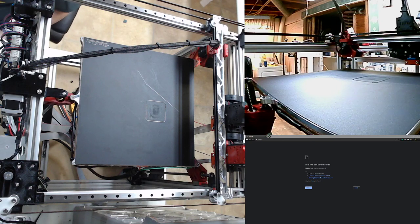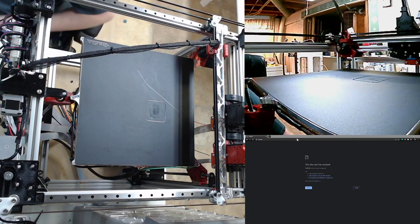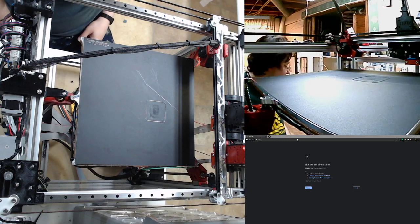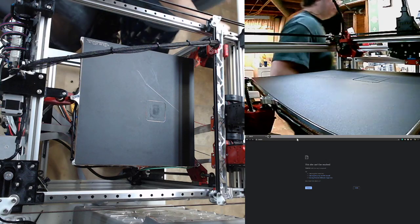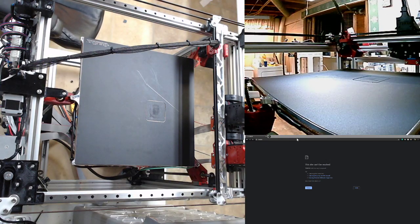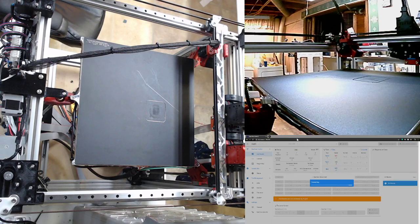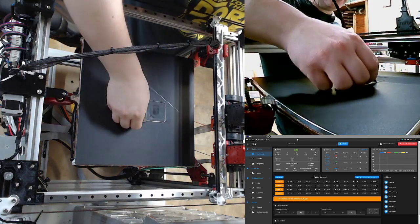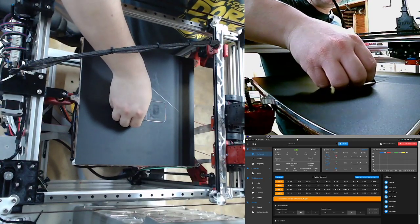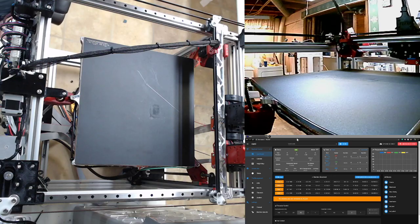So, in previous streams, I have had some issues with the heater faulting out. Now, here's a quirky thing about the Duet 3. When you use external or remote boards like a 3HC or tool boards or anything else they may come up with in the future, as of right now, none of those boards will work for heater tuning. So I'm going to have to create a heater tuning jig, loop, whatever, to make that happen.